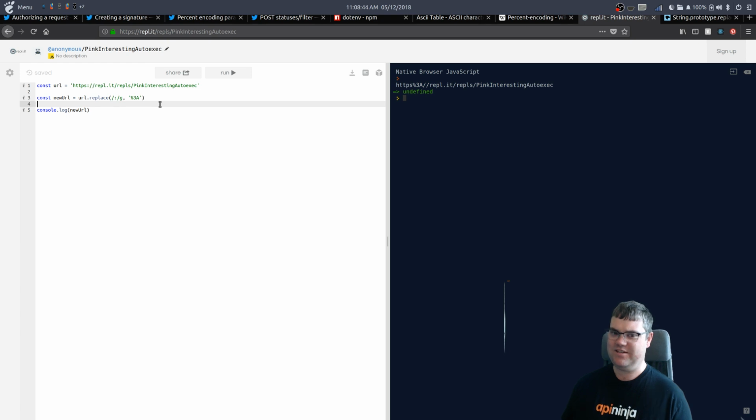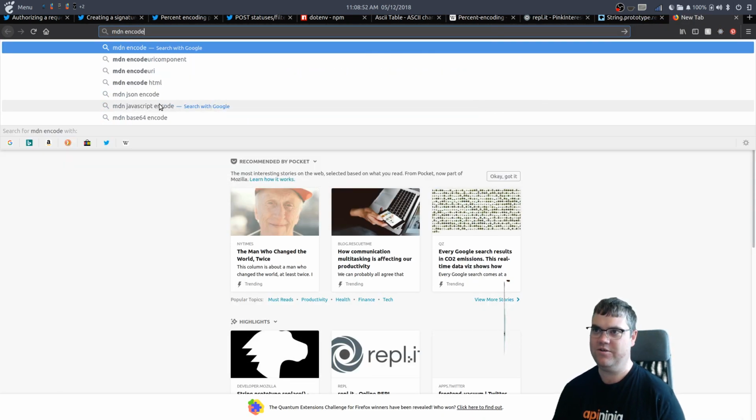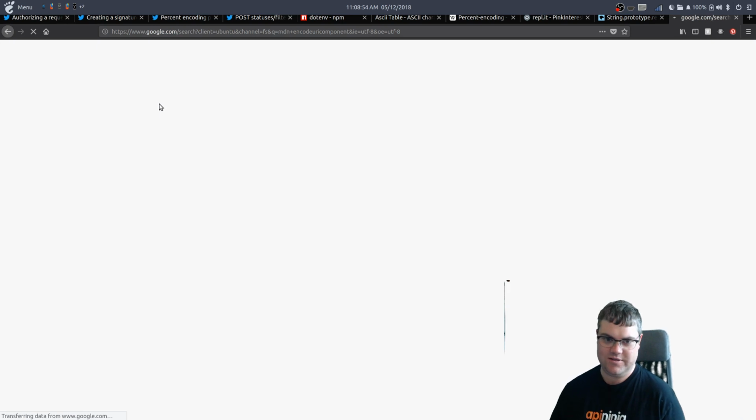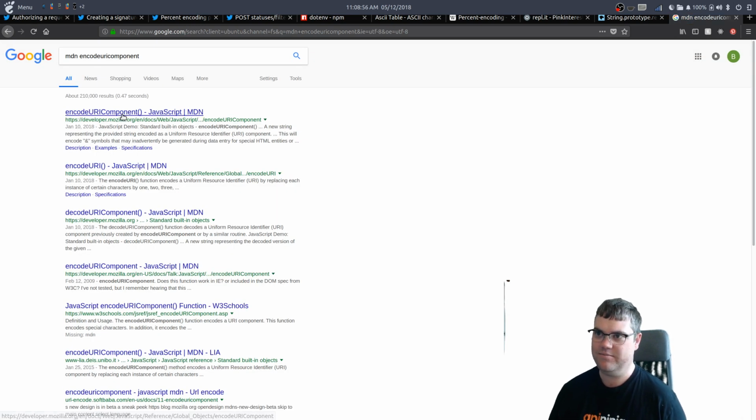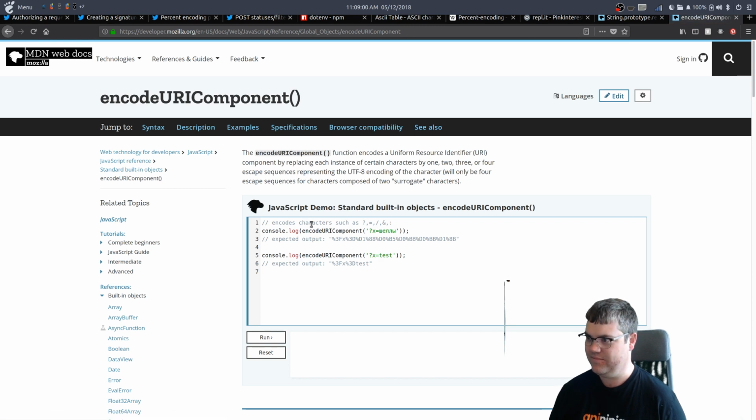I don't think that's built into JavaScript. That's built into the front end, right? MDN encode URI component. Well, that's just showing it's a pure function that I could do.